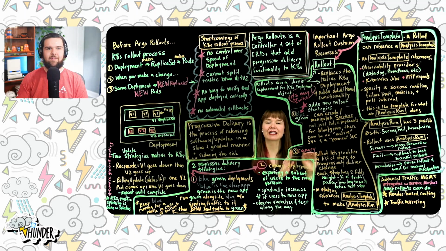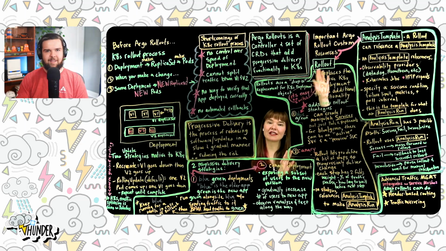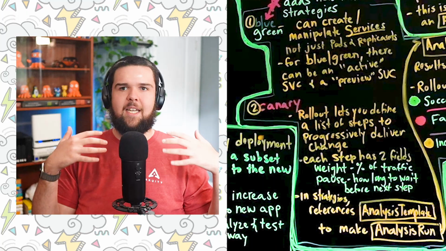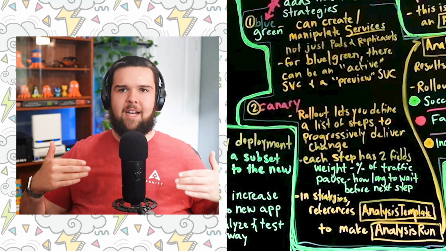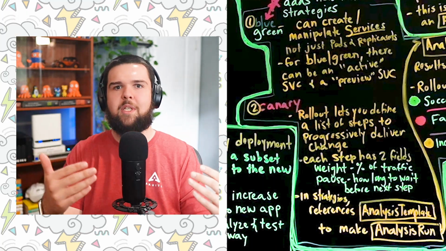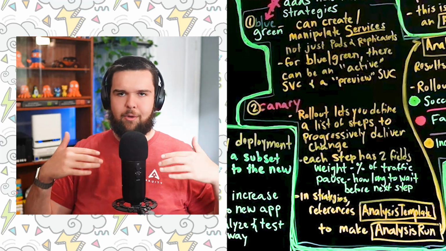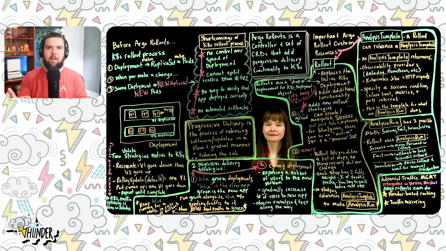How can we do a Canary deployment from within this rollout resource? We mentioned earlier how a Canary is essentially the next evolution of a blue-green deployment. The rollout resource provides a list of steps that progression is going to go through when you're using the Canary deployment strategy. So you specify in these steps for the Canary deployment the weight, the percentage of traffic that you want to send to that new version. And you also specify how long you want to spend on that new version.